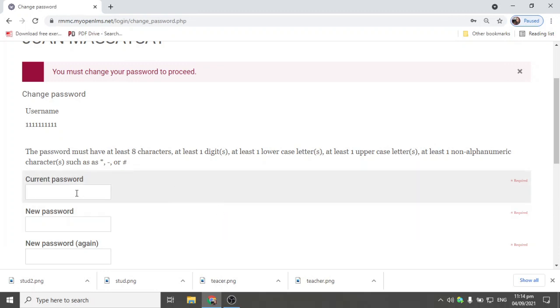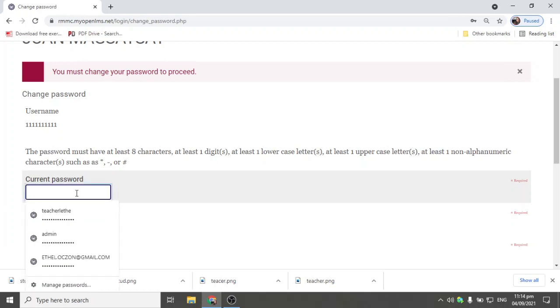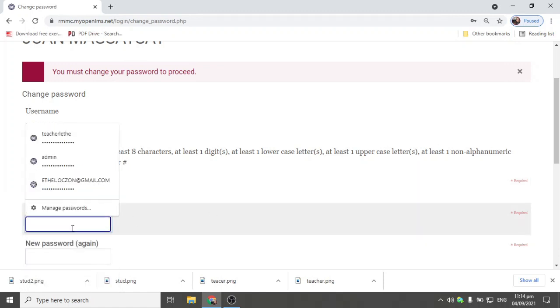And when it's reset, the default password will be used again as your initial password, which you will then have to change. So the default password is the one that has been provided to you, and then encode your new password.